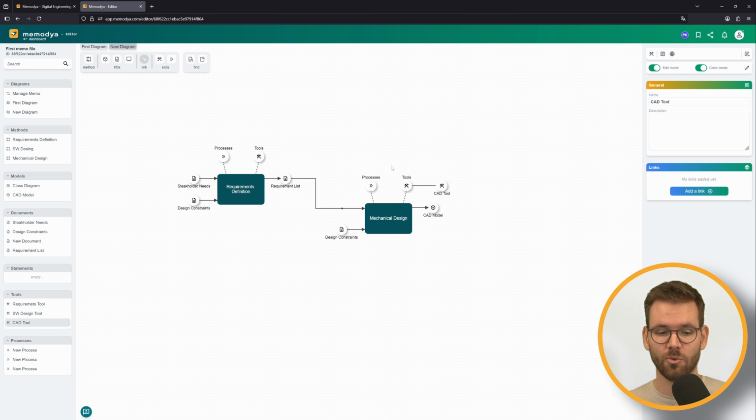So of course, we now have only designed 3 methods. So for this, it doesn't necessarily make sense to make 2 different diagrams. But if you think of a complex development of mechatronic systems, you can think of how you want to structure your diagrams and your methods to really have a good working basis for your teams.